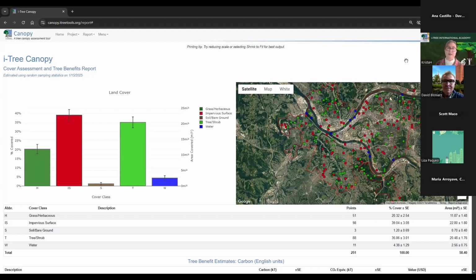It's an astute observation. 100 points across a diverse landscape will generally not be enough points to help you achieve that lower standard error that's going to increase your accuracy of estimates in these kinds of survey projects.